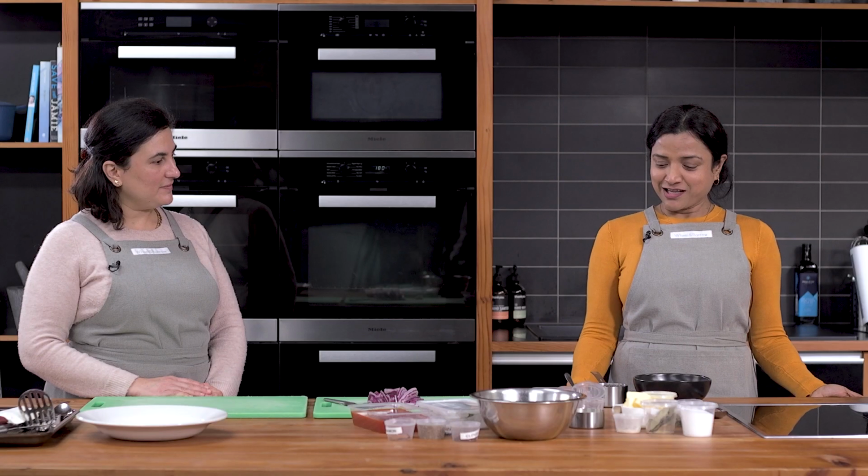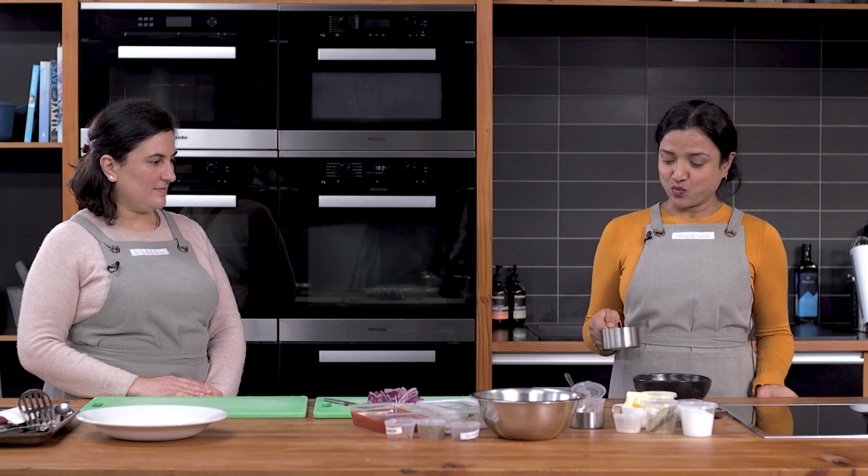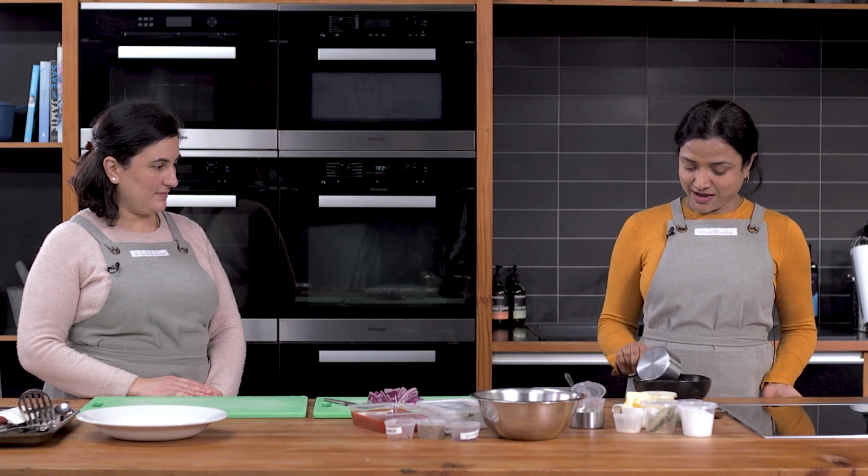So it's buttered dal. Traditionally it was made with loads of butter because it was a dish that was made only on occasions, like for birthdays or anniversaries. But now it's a regular dish, so we use less butter. And while making the dish, I will let you know what options you can use to make it healthier. Now to start with the dish, we'll use 1 cup of black lentils.